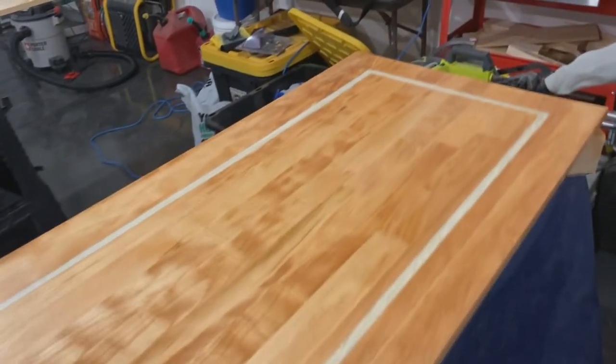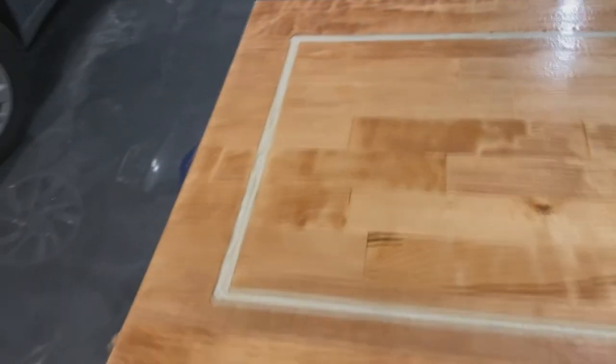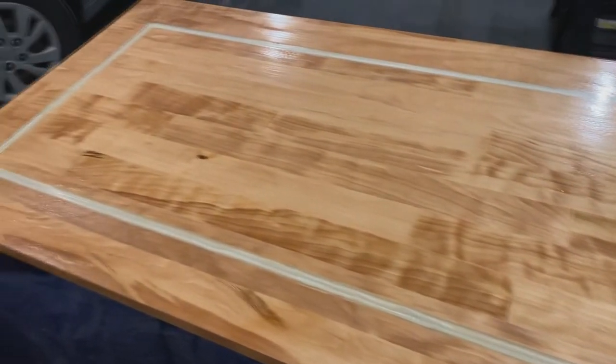Some other things I didn't do real well in between coats was the sanding. I hit it with 220 grit, and I don't think I hit it hard enough in between coats, specifically in this area. You might not even be able to see it on camera, but it's a little bit more bumpy and there's some dirt and debris or air bubbles. I don't know what it is inside of there, but to finish it off, I hit it with 220 pretty hard, hand sanding with a foam sander. I wrapped 220 grit sandpaper around that foam sander and just went back and forth. And then I hit it with 400 grit and that really smoothed it out.